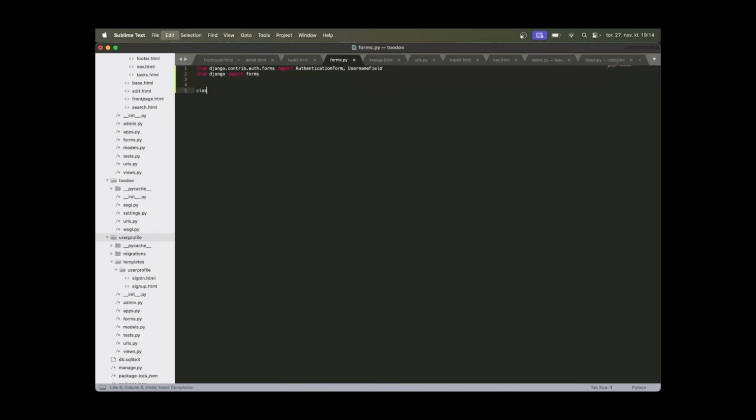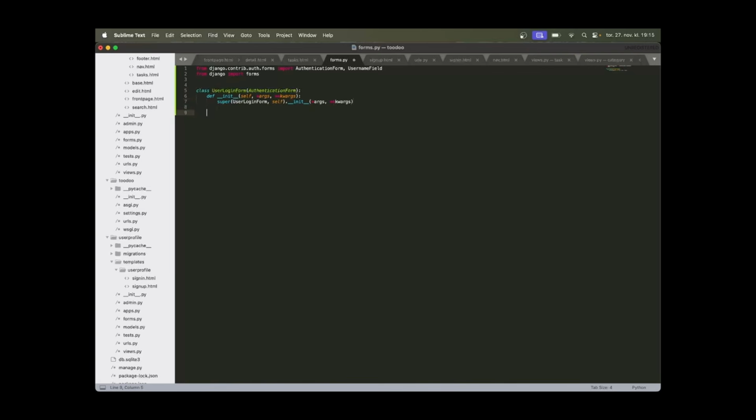Then we can say class UserLoginForm, and AuthenticationForm is what we're going to use here. And then we need to set up the initialization method for this, def __init__(self, *args, **kwargs), because we want to allow the arguments correctly here. And then we need to call the function inside the AuthenticationForm, UserLoginForm. So we just use the same name here because that's the easiest way to do this. Pass in self and then __init__, we call the initialization for the parent with *args and **kwargs. So everything is just passed directly through.